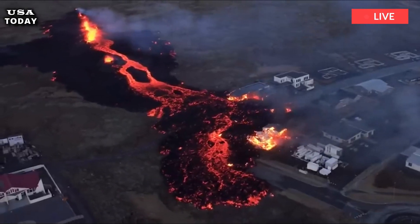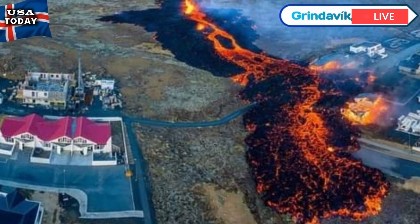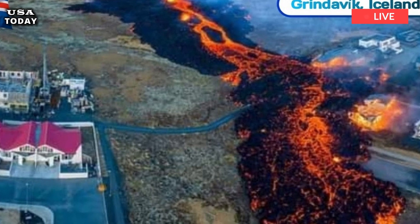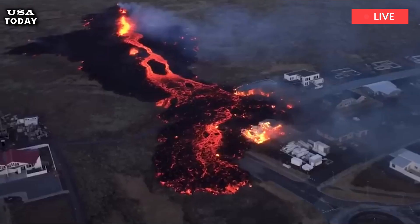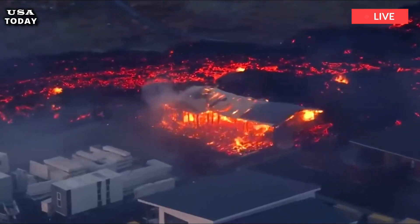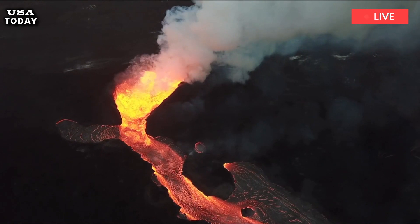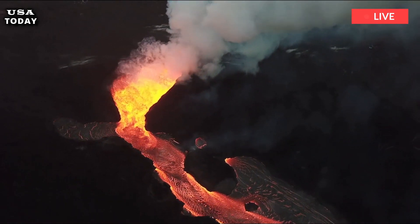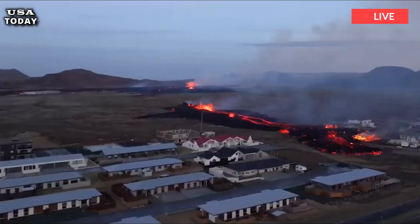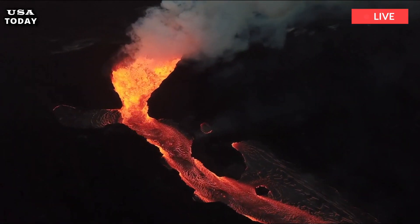The Icelandic Meteorological Office said in a statement on April 2nd. NASA's OLI, Operational Land Imager, on Landsat 8 captured images on March 30th that show lava flowing out of two active craters, alongside large swaths of blackened land that have been burned and coated in cooled lava from ongoing eruptions in the past. Several months of images taken on September 20th and February 10th show how charred land had expanded during the eruption.